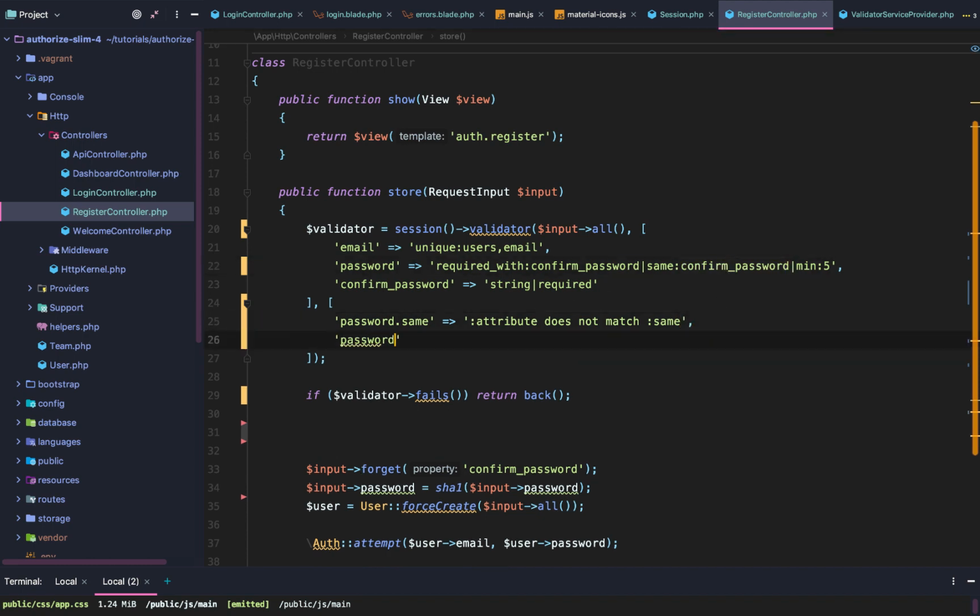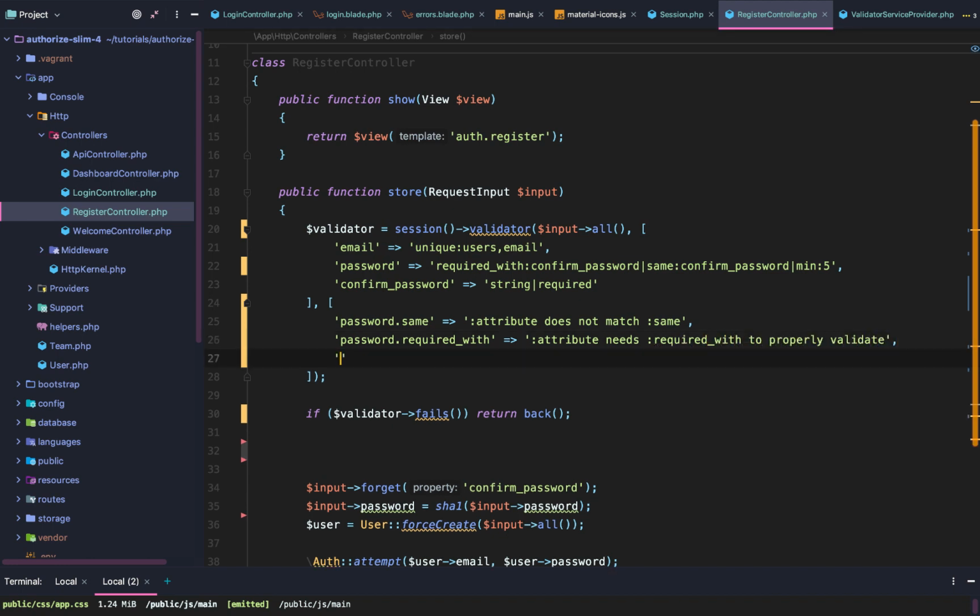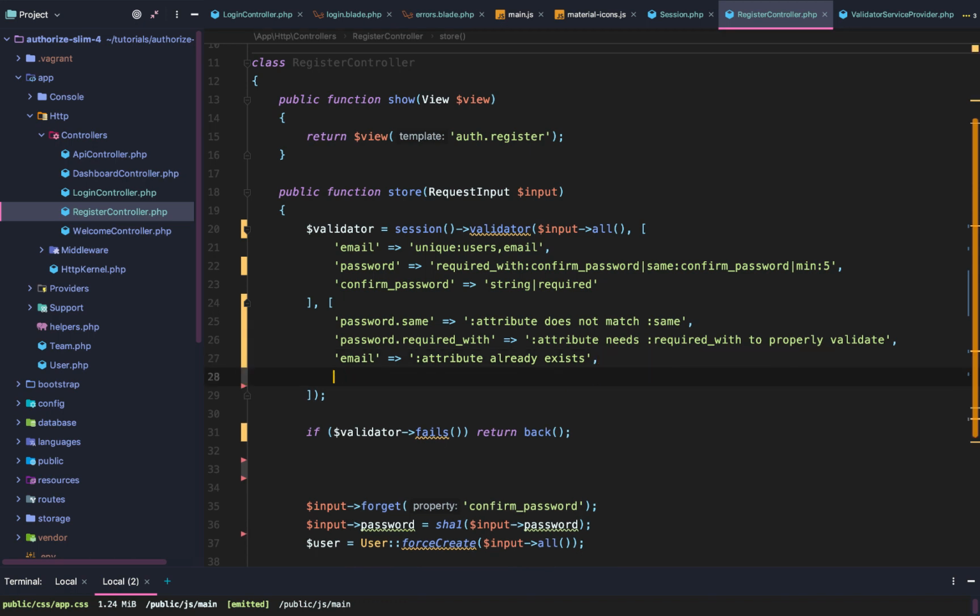After that, we're going to say password.required_with, attribute needs required with to properly validate. And then email, attribute is not unique or already exists.